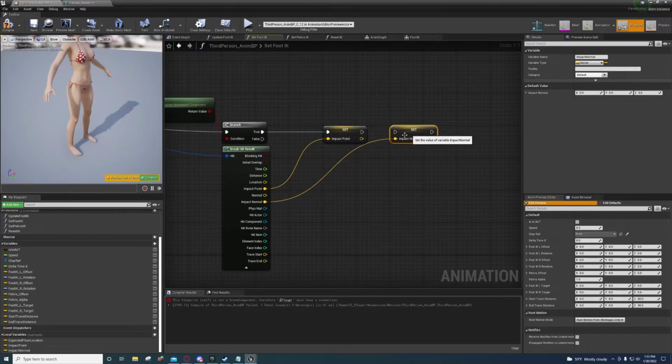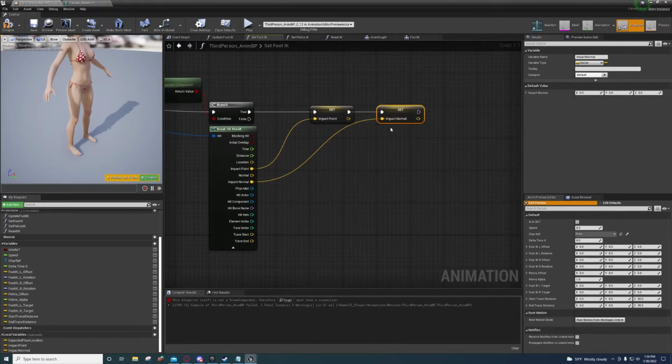And what this is, a normal is basically like an arrow that's pointing up off of a surface. But it's a value between 0 and 1 on the X, Y, and Z, depending on the slope.